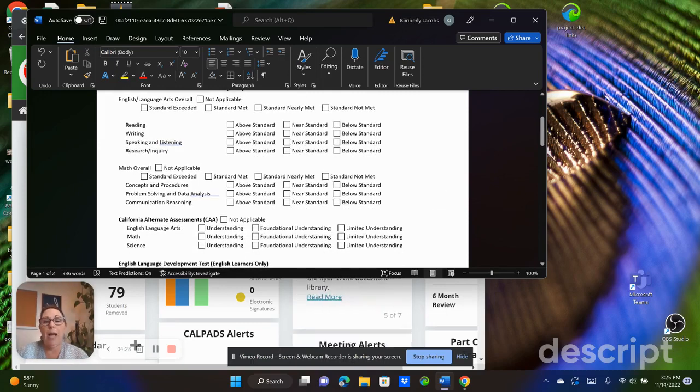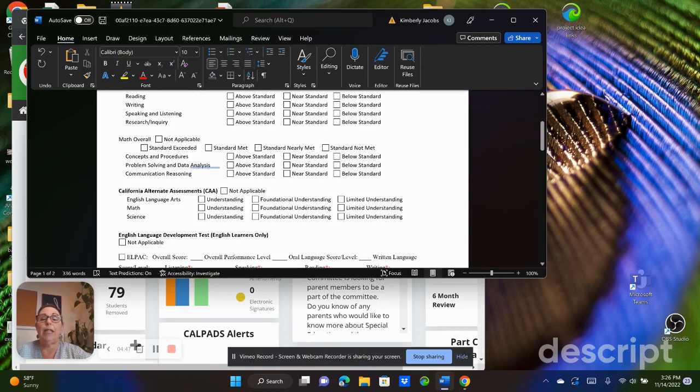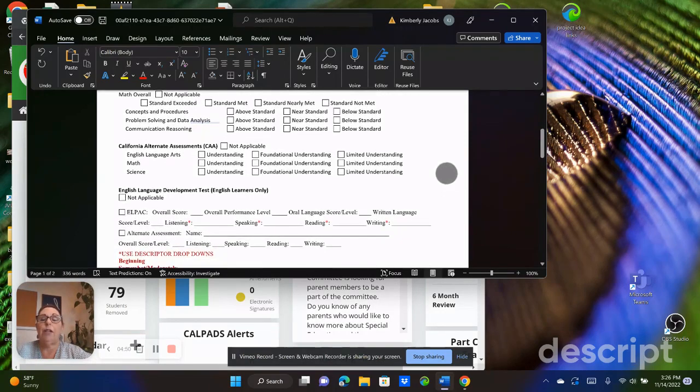I find them in my CUME online management system. Ours is called Aries, but in there I have access to all of their electronic records. You could go to the CUME file, or you might have to reach out to a secretary if you don't have permissions to look into that area of the electronic CUME. But we're going to want to make sure to update those for the last year.